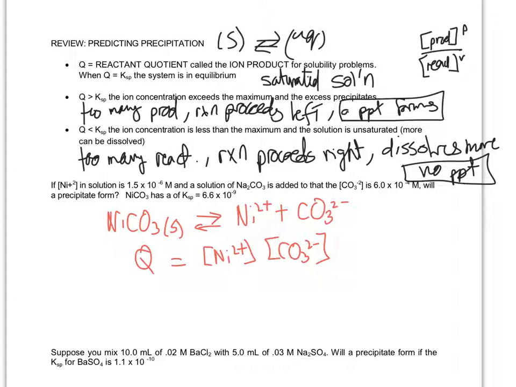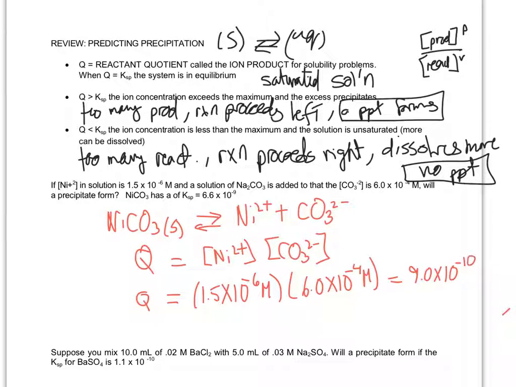In this case, it's pretty simple. They just give you the concentrations of both, and they're not the same number. And the reason for that is they come from different sources, so they will not be the same amount. It's not like we're dissolving just nickel carbonate in there. If nickel carbonate forms, it's from the reaction of the nickel ion plus the sodium carbonate. So anyway, here are my values, 6.0 times 10 to the -4th molar. My Q ends up being 9.0 times 10 to the -10th.